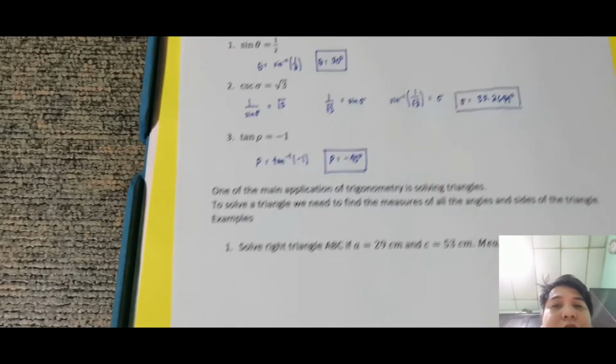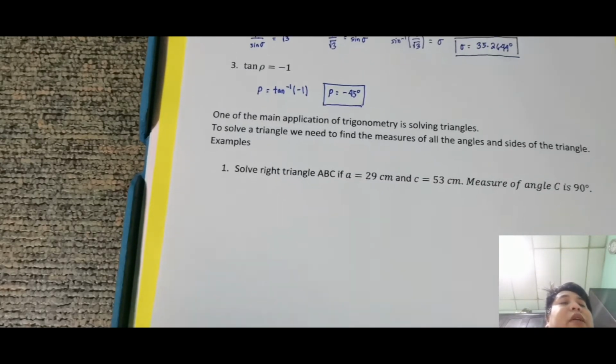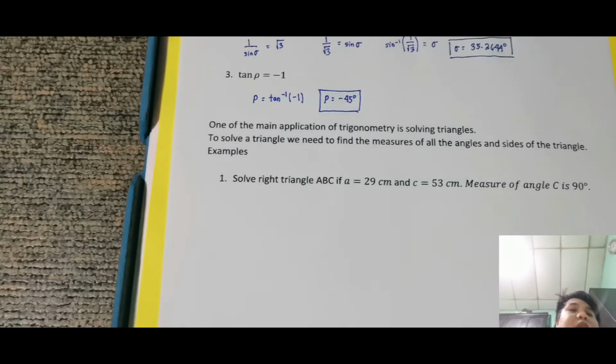Okay, so sabi nga, one of the main applications of trigonometry is solving triangles. Again, triangle siya. So to solve a triangle, we need to find the measure of all the angles inside of the triangle. Yun lang, simple. Ang pinag-uusapan natin for the meantime is all about right triangle, so hindi pa tayo nag-uusap about obtuse or oblique triangle, or ibang klaseng triangle. Dito, special case is right triangle siya, so sure ako may 90 degrees, so bawas na talaga yun. At the same time, Pythagorean theorem applicable.